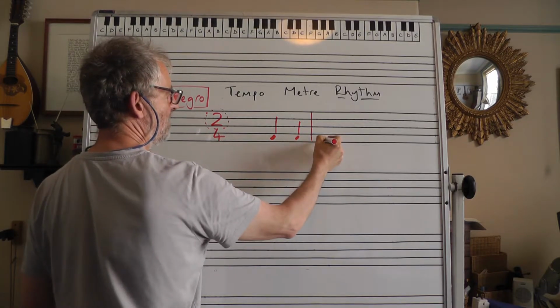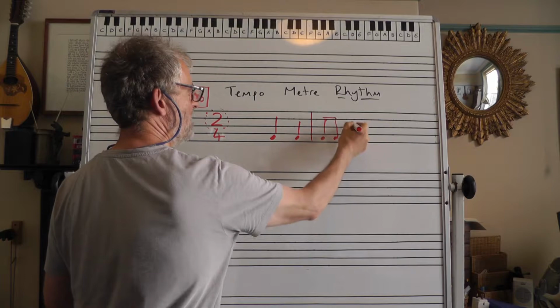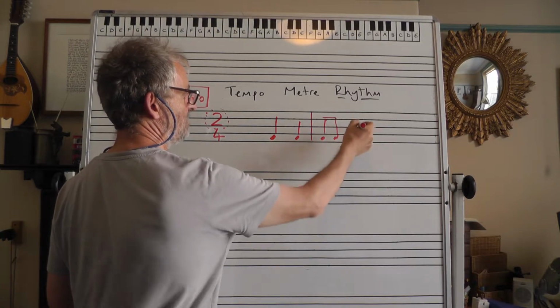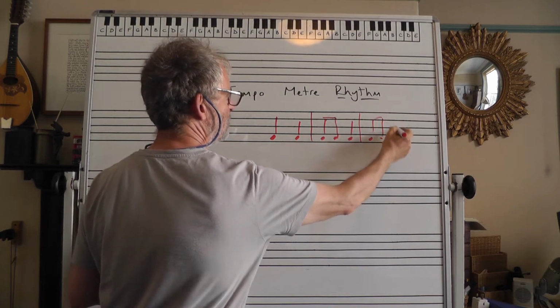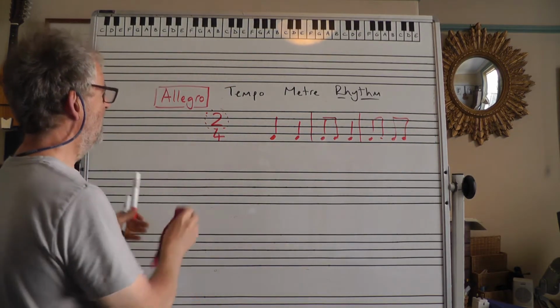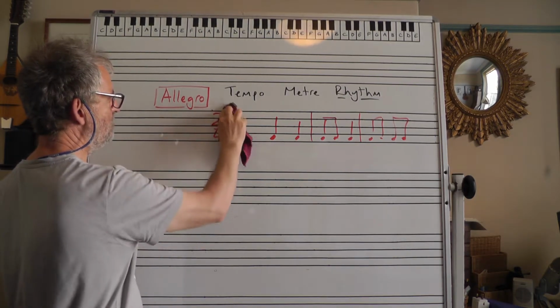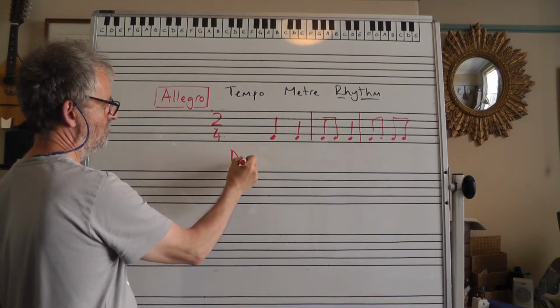Of course, that means you might have any combination of things that add up to 2. 2 quavers and a crotchet, still the same. Or 4 quavers, still the same. So we've got 2 beats in every bar all the way through this piece. Our piece is in 2/4. There's a posh term for that. The 2 is called duple.